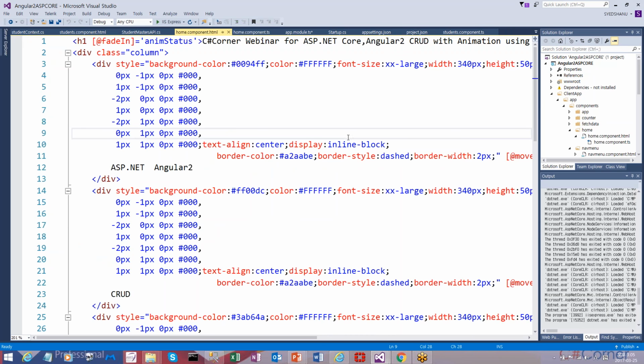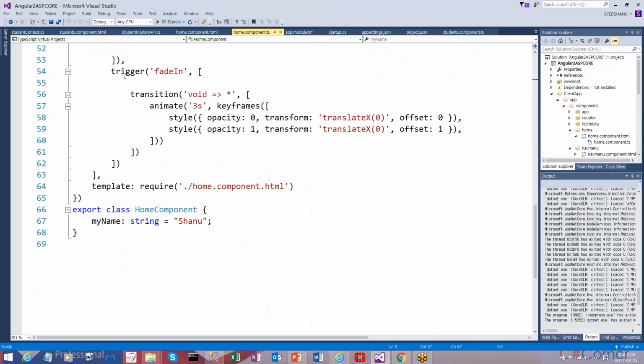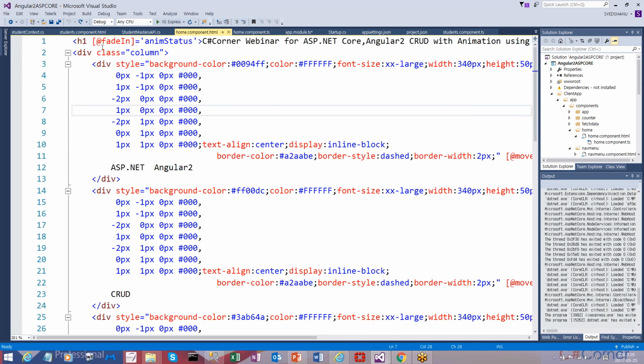In component, I just copy pasted that. So here, actually, I told that we will be having a trigger and we will be having a trigger name. So this trigger name will be used to call the animation from our HTML. To call that, here we can see we have an H1 tag. So here I have called the animation.